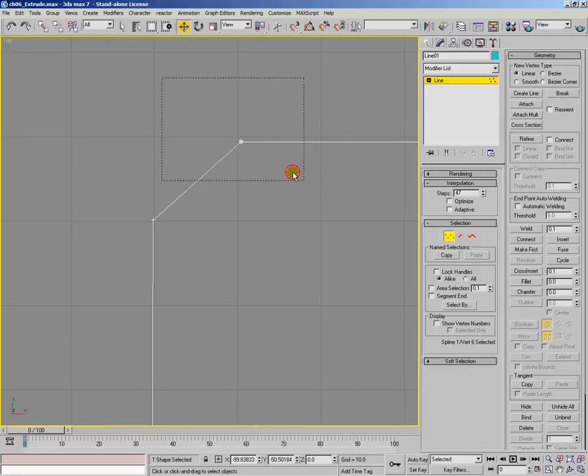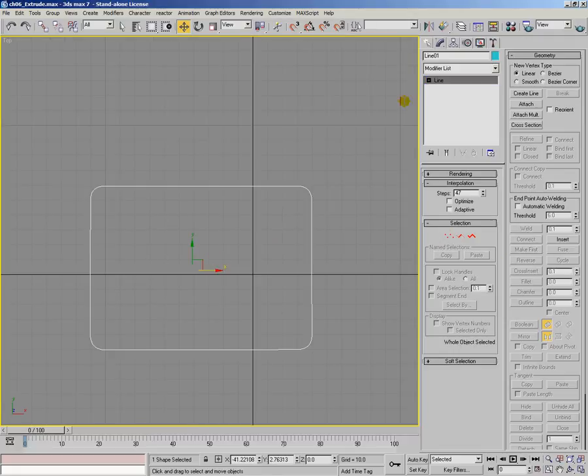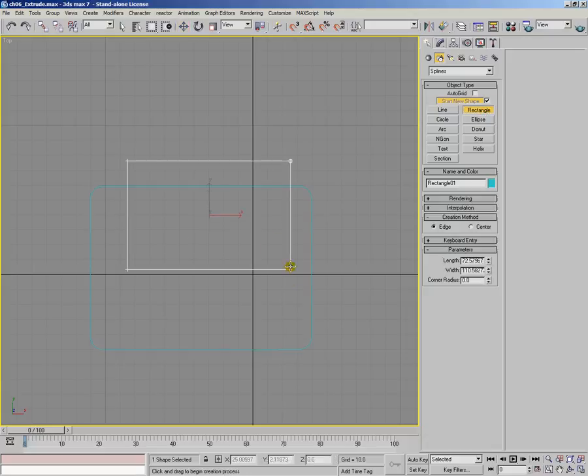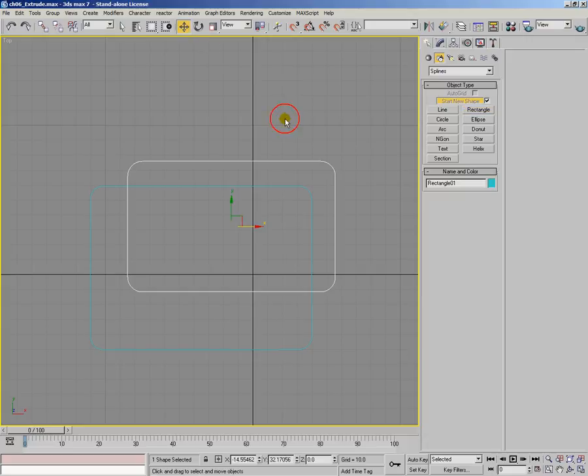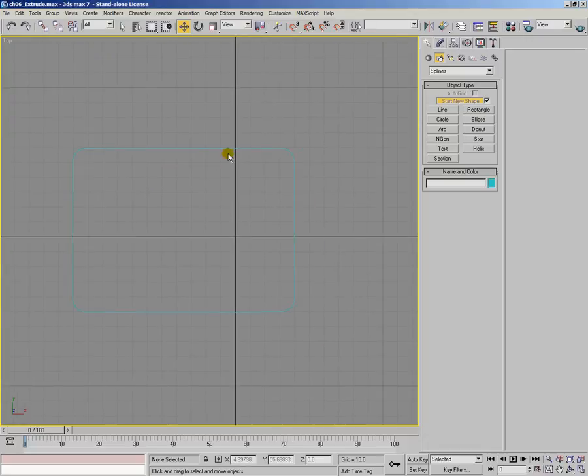Just finish off here. There we go. And if you're in a rush and you didn't want to do that, as I just said, you could always just use the rectangle tool and change the corner radius until it's the size that you want it to be. That's the easy way of doing it, and probably the smart way of doing it. But for now, I just want to hand edit everything to show you how things work.